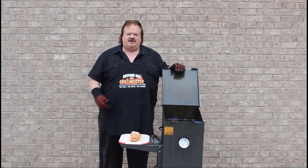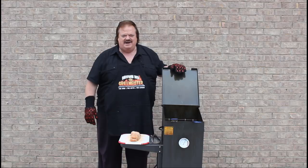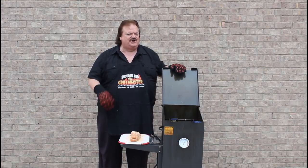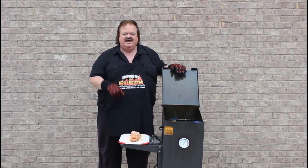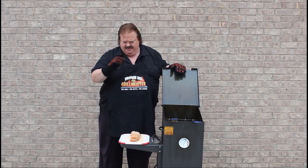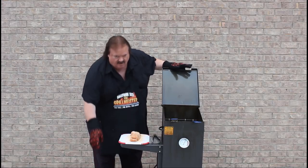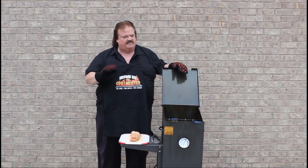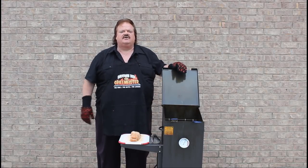Well, every time I start this rocket ship up, sounds like an F-16 fighter. I always get a few neighbors wander over, want to know what you're cooking, because you just might have a fish fry going or something. But we're getting ready to put this pork tenderloin in here. It's rolling up on 350 degrees, so I'm going to turn this burner down on this thing. It doesn't hardly take any gas at all once it gets heated up to keep it at a nice 350 temperature. But come on over and let's plunk this in the grease.